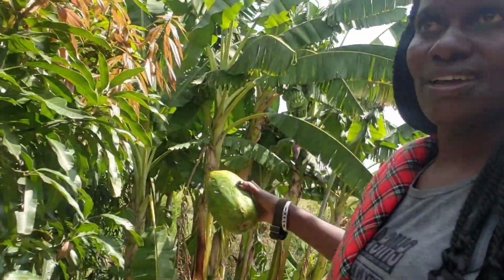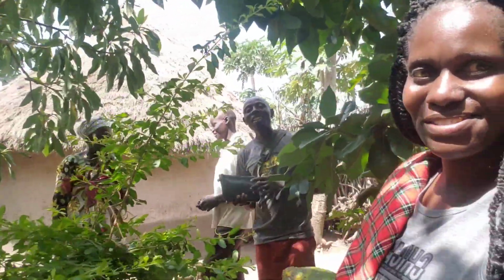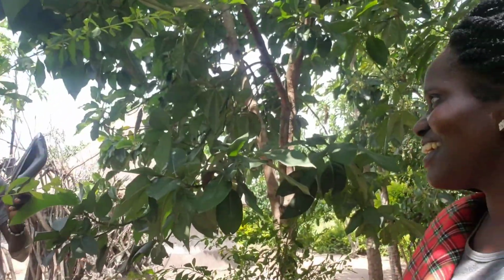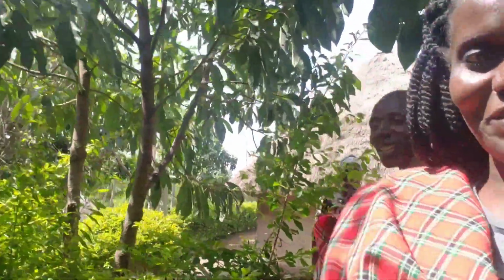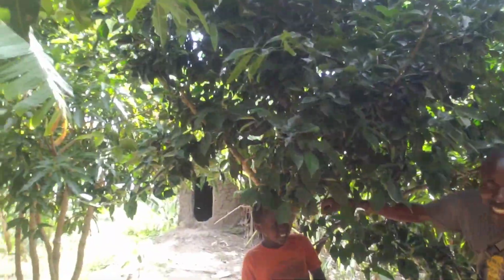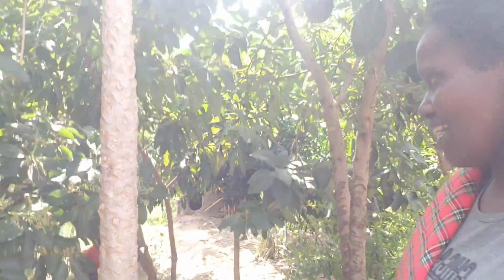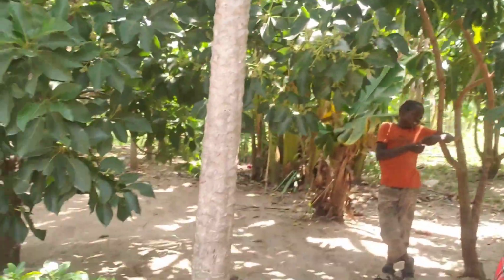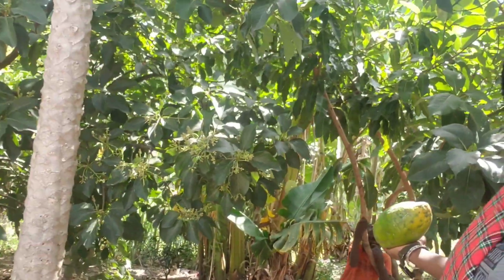There are other bananas there. They're hiding. Philip gets other fruits and hides and gives me. Asante. Do you see, your friend doesn't understand your language? The people are now running and hiding. Maybe you wanted to hide it in this forest. I love this kind of game and I love surprises, guys. When I tell him to give me, he doesn't, but when I'm not aware, he gives me. He just hides himself under the flowers and then he gives me. He's there. Look at him.